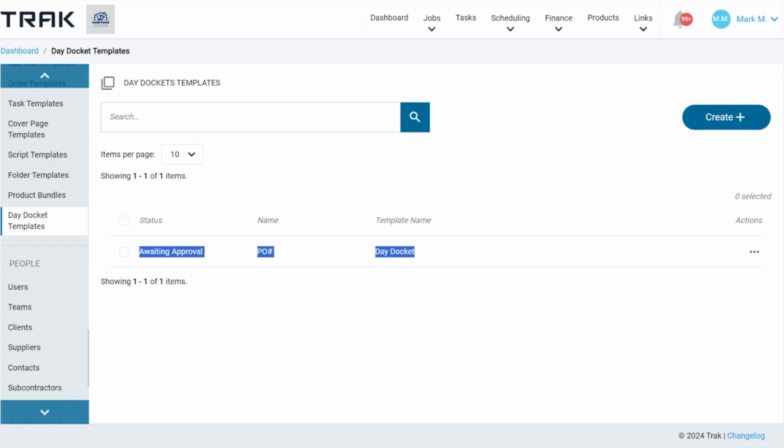In the following video, I'm going to take you through using day dockets in the field and converting them into an invoice. If you've got any questions in regards to the day dockets, setting up your rate cards, where to set things up, how to link them to the right job types, feel free to reach out to us at contact@trak.co. Alternatively, just reach out through the speech bubble at the bottom of the screen. We'll be able to help you out setting all this up in the platform if you need.